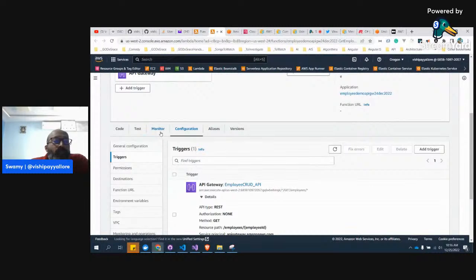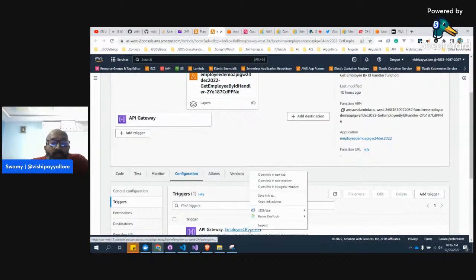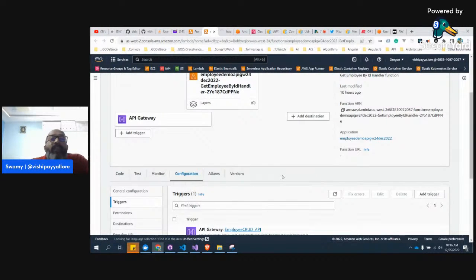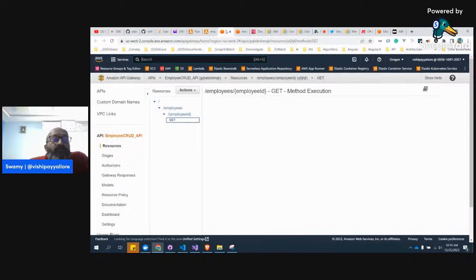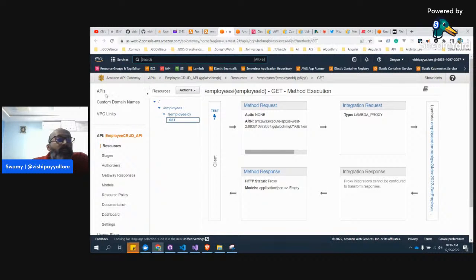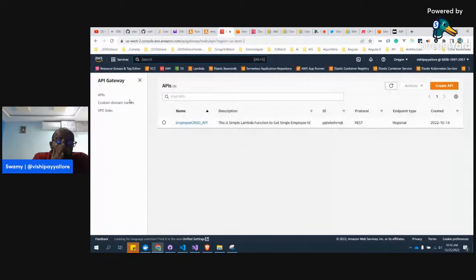Another thing is, here we were seeing from the Lambda side. Let's see from the API Gateway side also. So when you come to this, under Amazon API Gateways, let's see what we have. We have the employee CRUD API. Okay.